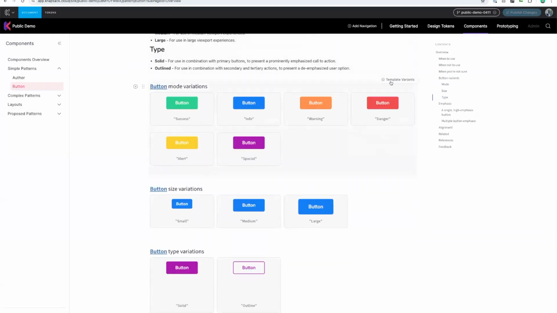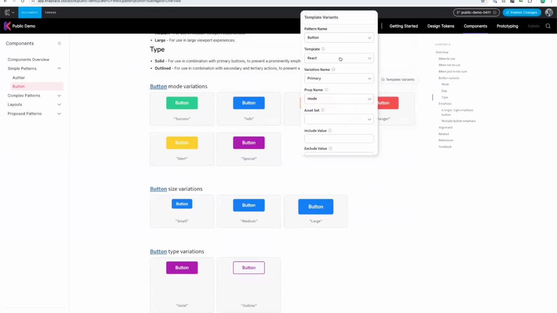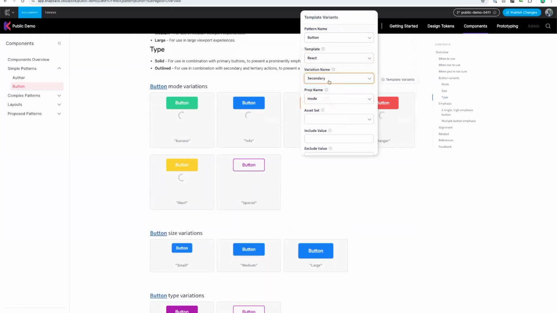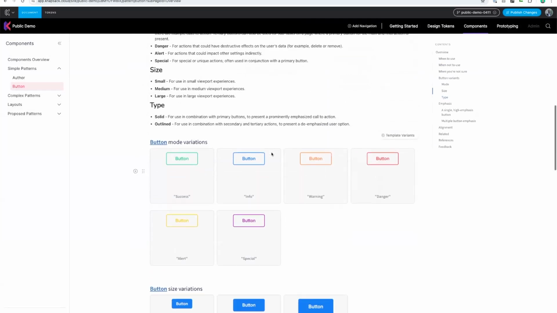And then I also have the ability to embed examples of code, right? So here I have what we call a template variance block. You see, I'm saying, give me my React component. I have different variations, demos that I'd made to loop over. And then I said, give me this based on mode, which is color in this case, size, type. So again, all these ways of using your system to build docs.